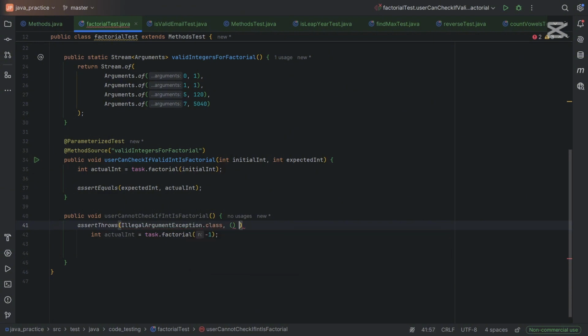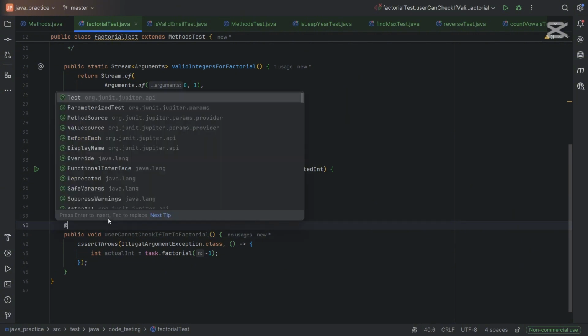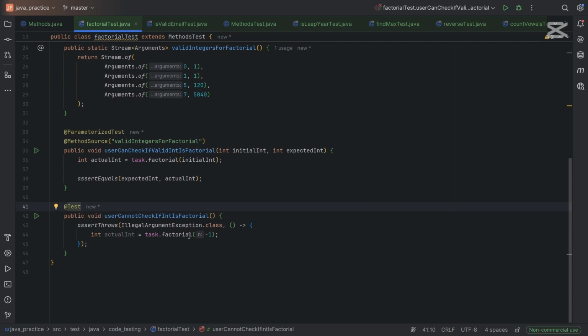Then we have our lambda expression, and here comes the expression that we want to throw an exception, and we'll catch it. And let's mark this as a test, so we would have an entry point. And let me write a message. Expected to throw illegal argument exception.